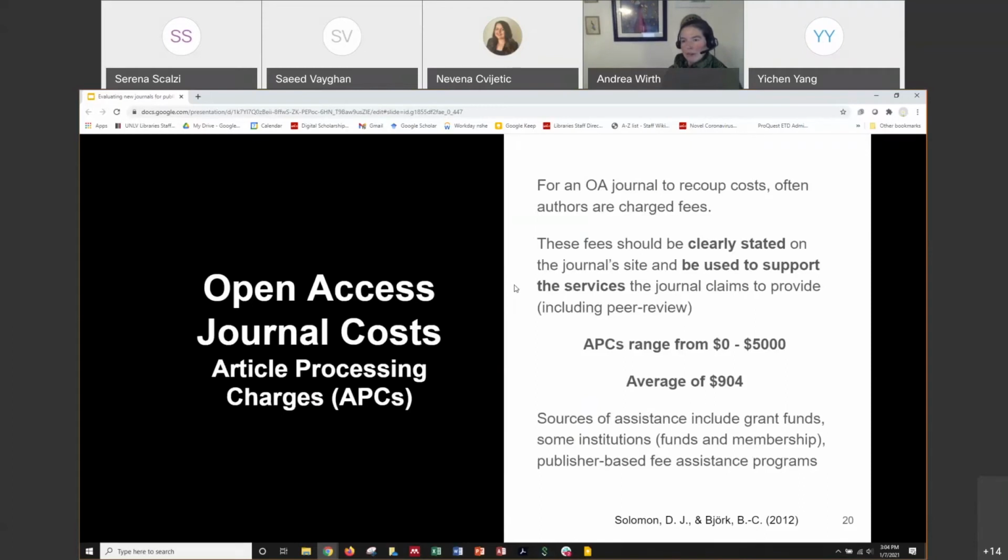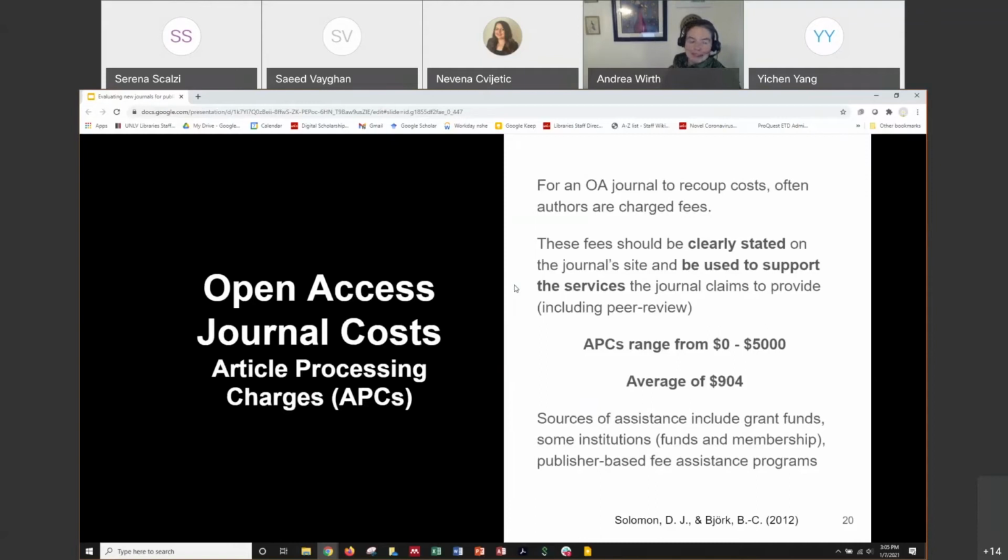So we've had authors at UNLV happily pay, I think we did have someone that I'm aware of pay $5,000 to publish in a very prestigious open access journal, and they were happy to do it. And the library has a fund that helps support these, so they got a little bit of a subsidy from the library, but it was only to cover part of the cost. And so it's okay as long as you know the journal's good and the journal is doing what they are supposed to be doing in order to support themselves.